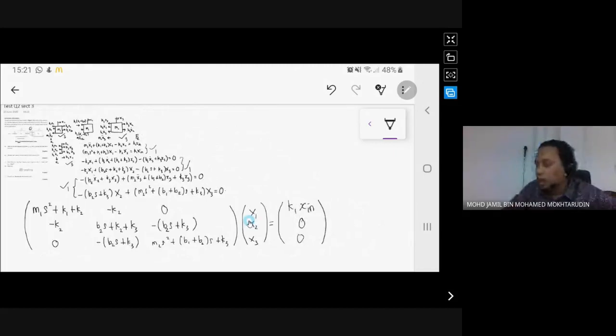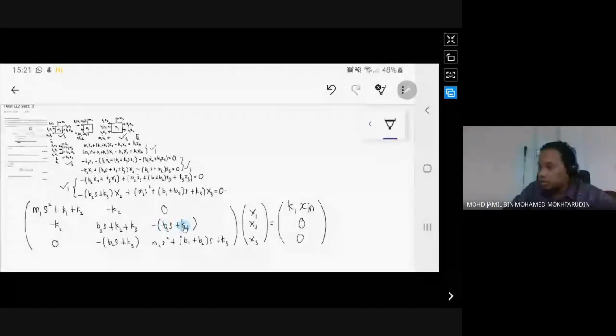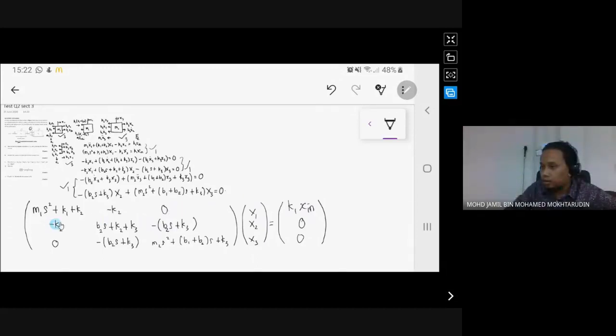Okay, so some of you put here minus, but here no minus. Let's say you write B2S plus K3 only without minus. So I deduct 1 mark. Some of you put K1X in this 0 here, minus 1 mark. You forgot minus here. Maybe you put K2, minus 1 mark. Some of you make a 4x4 matrix, 0 marks for matrix.